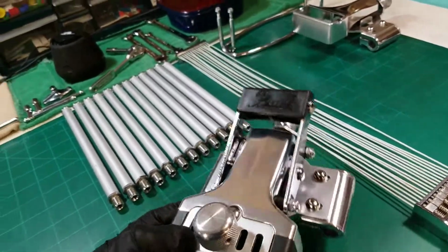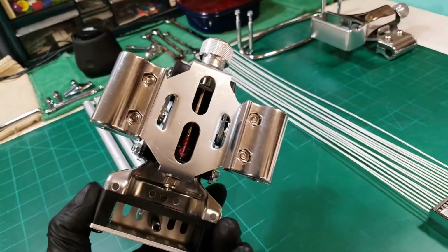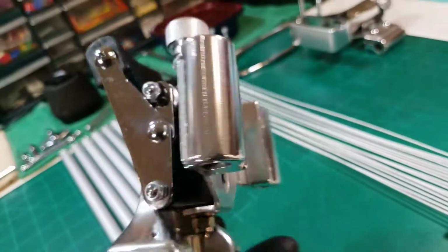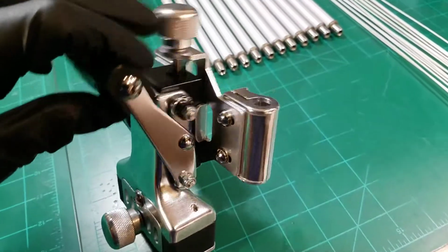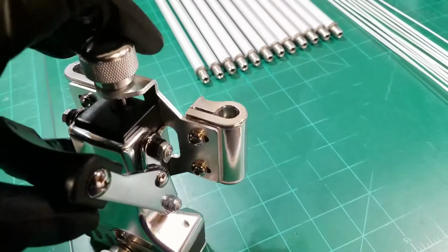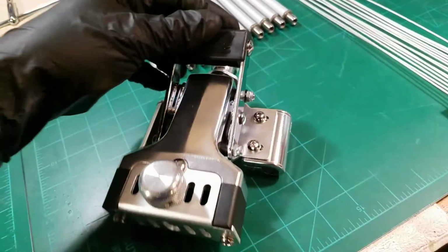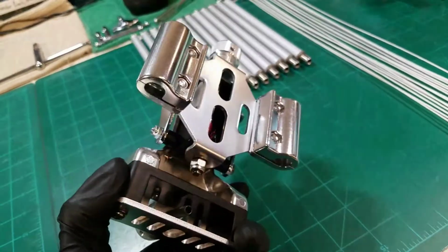Everything got cleaned up, polished, new grease on the adjusting bolt, and then the slide. The slide itself on the block, all that got new grease down on the sides there. So all that slides really well, locks into place really well. Cleaned up everything really good, so that's ready.